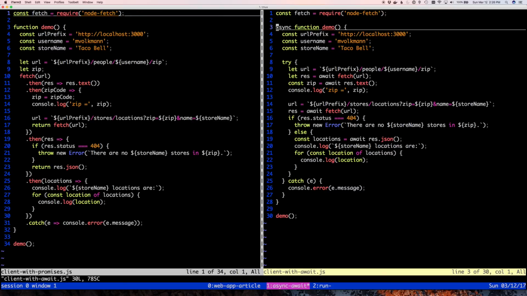So as you can see, this is not so much about saving lines of code. While it's a little shorter, it's just a few lines shorter. But the big difference is that this code is easier to read. I don't have as many arrow functions involved. In fact, no arrow functions here. And just a lot less syntax to parse through.